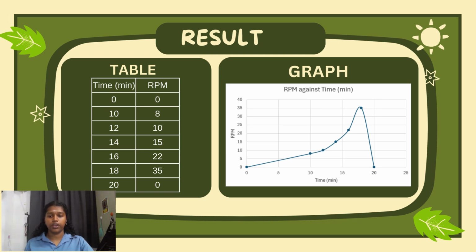First is the thermal conductivity of the material. The aluminum soda can has relatively low thermal conductivity compared to metals like copper or iron. This slows down the rate of heat transfer from the candle flame to the water inside the can. Using a material with higher thermal conductivity could reduce this delay.